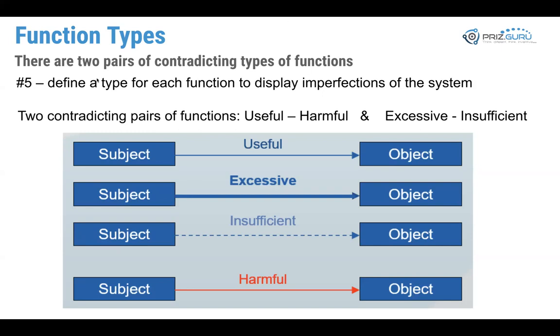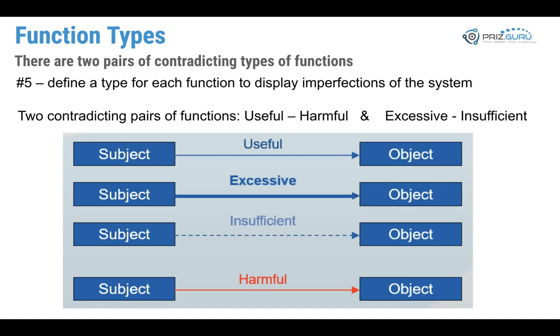Now, on the opposite, and on purpose, we look at these as 2 contradicting functions, useful and harmful, right? So on the opposite, if we're talking about the engine itself, it has a harmful function, like heating up the air around it, or heating up the water that then tries to cool it, right? So that would be a harmful function. It's not something that we really want. Okay, there are also useful-ish functions that are called excessive and insufficient.